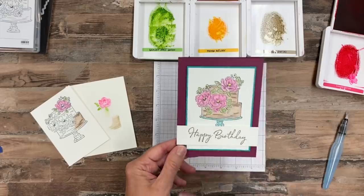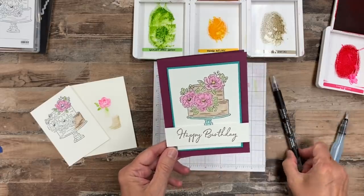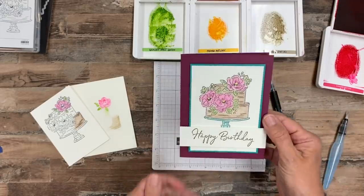So for the watercolor pencils, I use my blender pen. You can see how the whole image colored in so nice.